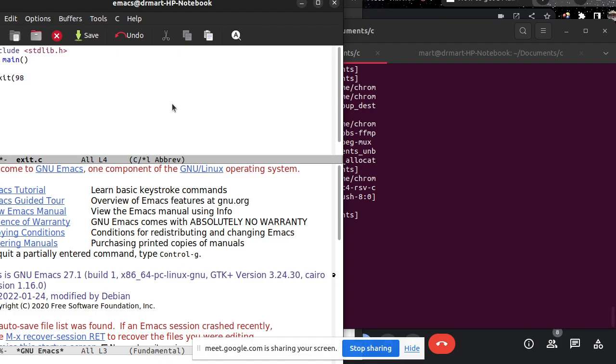So I'll put exit 98 here. So the program just exits. That's all the program does. It just exits.